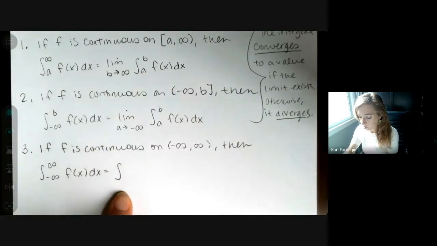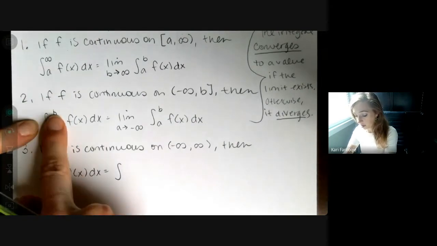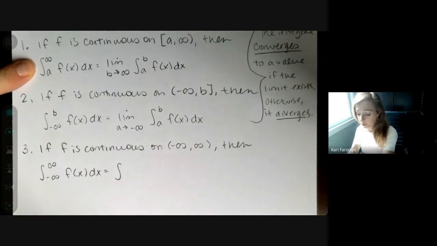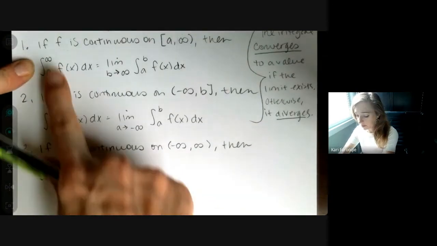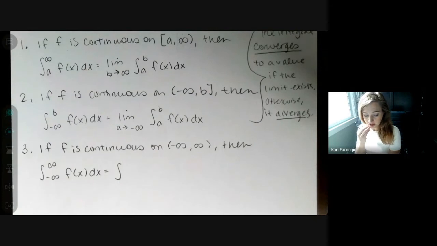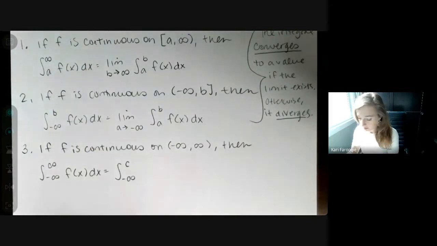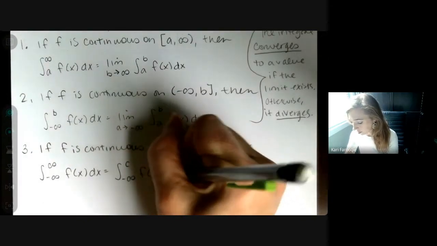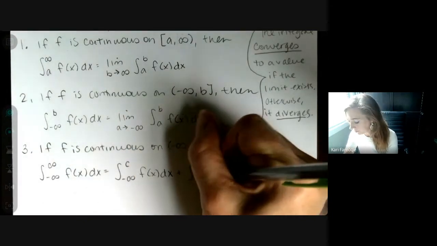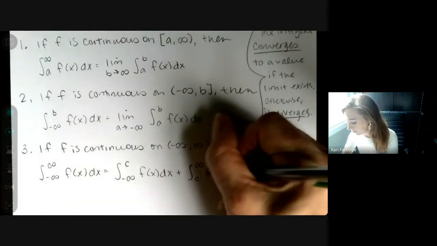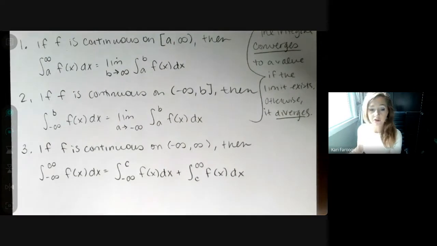And what you're going to do is set up two integrals, one going from negative infinity up to whatever arbitrary value you choose, and the other one is going to pick up back at that same value and go up to positive infinity. I'm just going to call the number c. You're going to just pick a value c. So we're going to go from negative infinity to c of f of x dx. And then we'll pick this back up again at c and then go all the way up to infinity for f of x dx. So remember your rules for integration that you learned back in Calc 1.